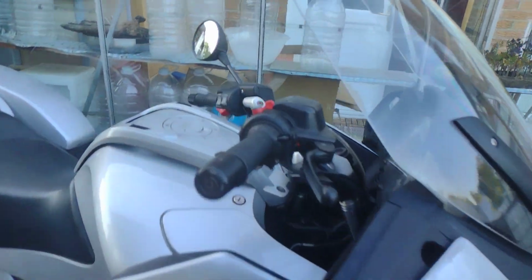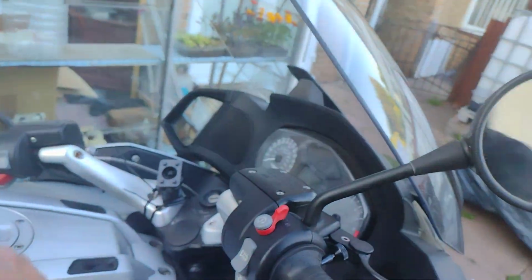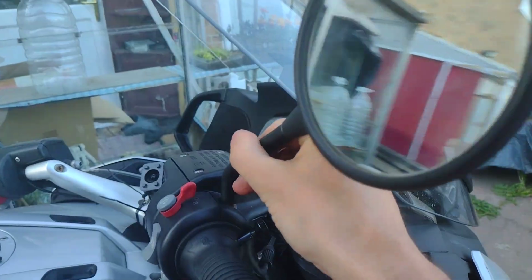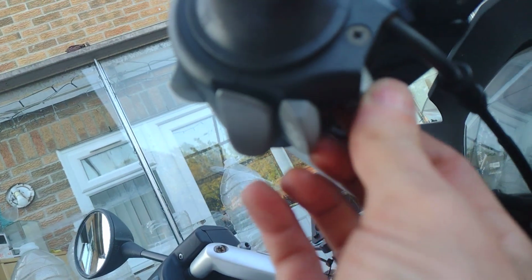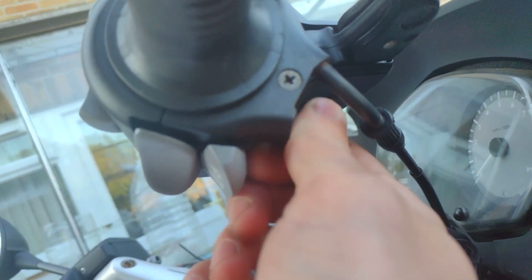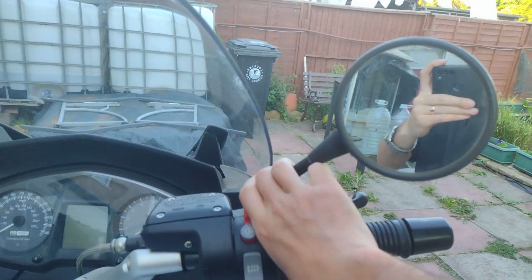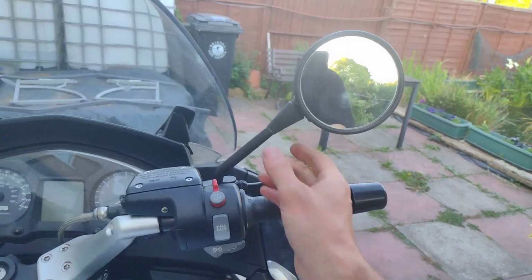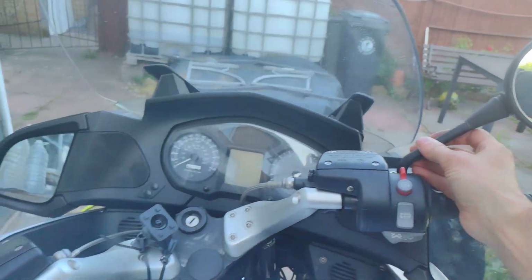Go to your RT, put the mirror back in there. There we go. Mirror is in there. Oh, sorry. There we go. And there we go. You have your beautiful extra mirrors. Also from a BMW. There we go. Simple as that.